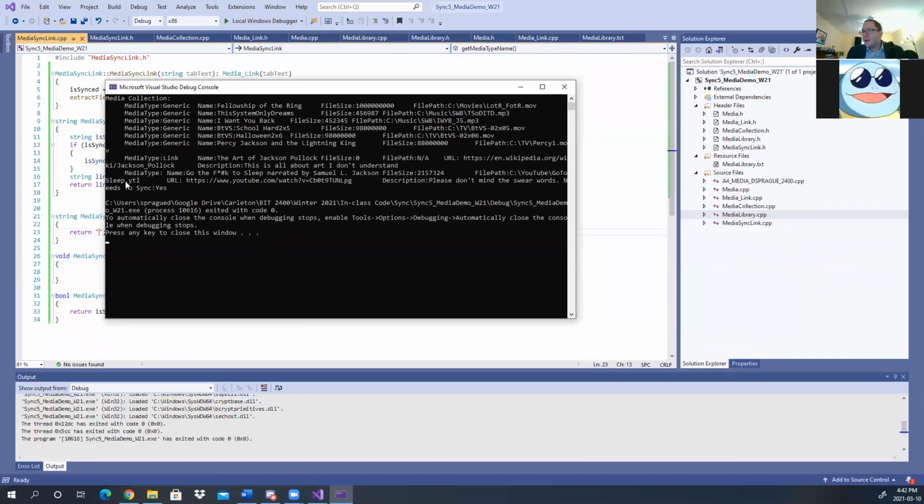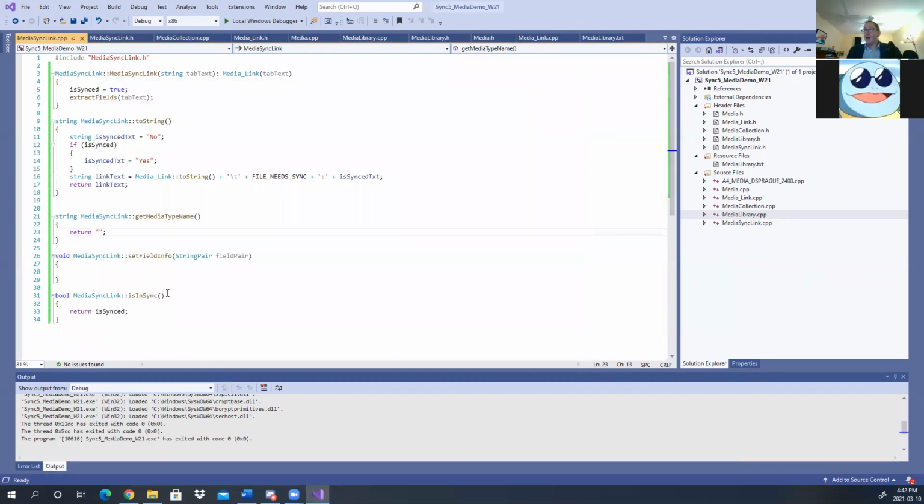To the output, media file type, there is no media file type either. That's right here. This is my output when I go to export the file again. So it reads it in fine, but when I output it again to the screen, it's all wrong because I didn't overwrite this. I didn't fix this function either. Okay.